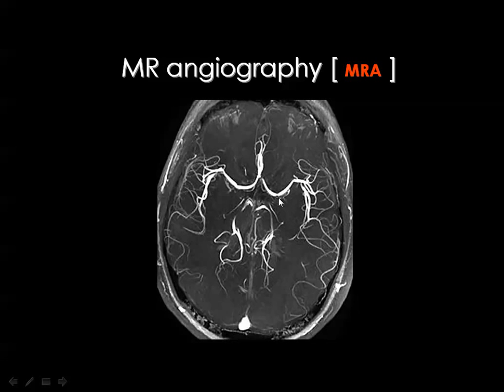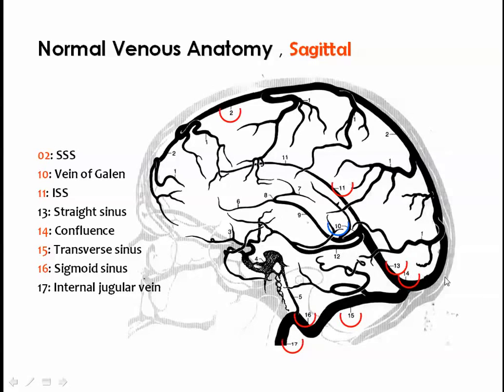And you can see, similar to the CT, this is the site of the internal carotid artery, and this is the middle cerebral artery and its branches in the sylvian fissure. This is the anterior cerebral artery. This is the region of the anterior communicating artery. And here you should see the tip of the basilar artery. This is the posterior cerebral on the left and the posterior cerebral on the right.